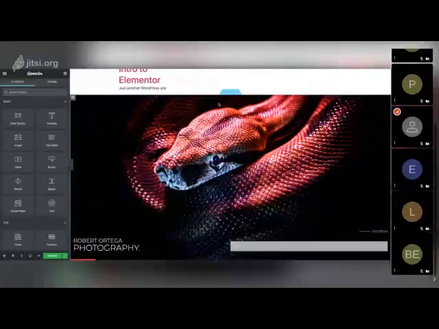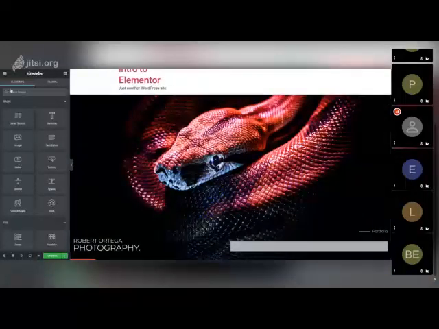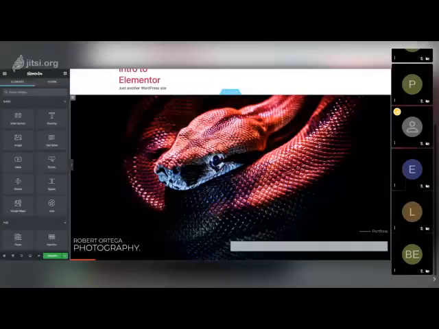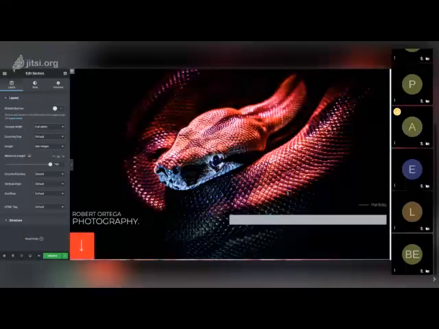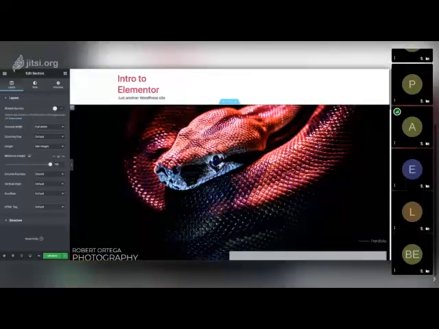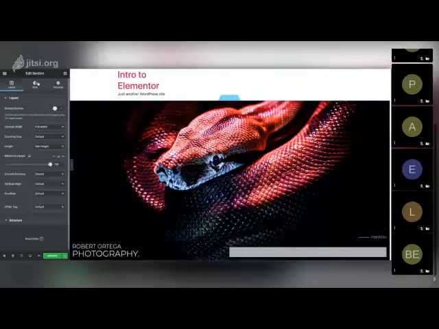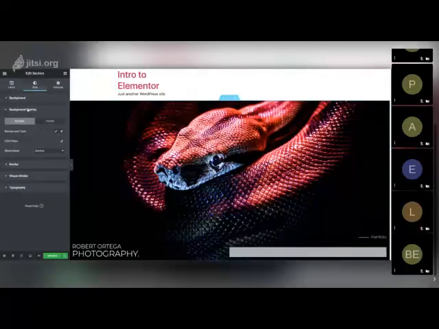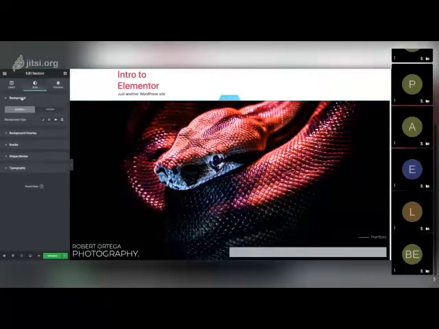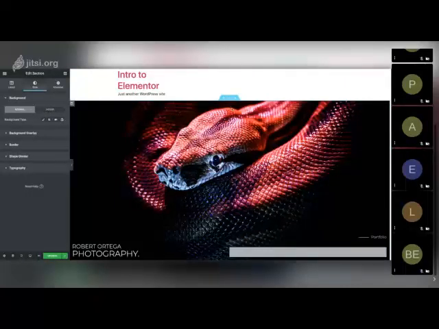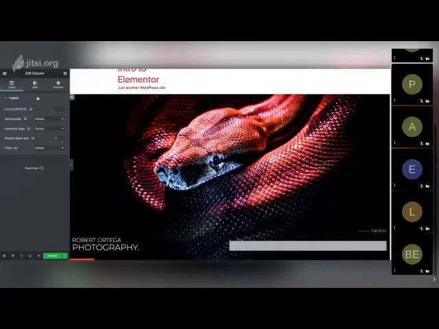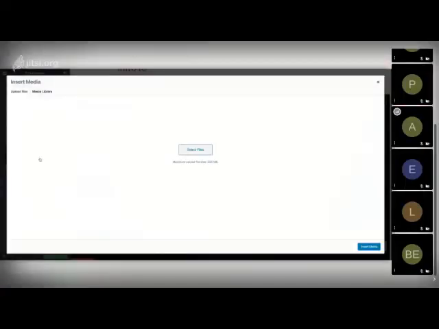So let's see. Since we already had a template before, there should be images that we can use. This snake image, I believe, is added to the section. When an image is added to the section, we can put different content over the section and it will not actually affect it. Before I explain all of that, let me change this image. Background image, classic. Wait. Oh, it's added to the column. Wow, they made the column full width.